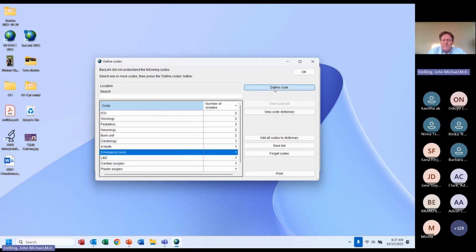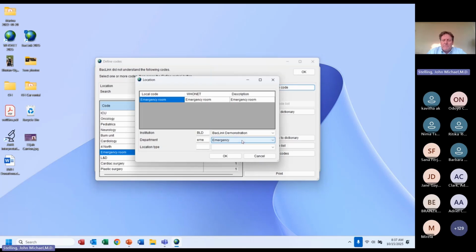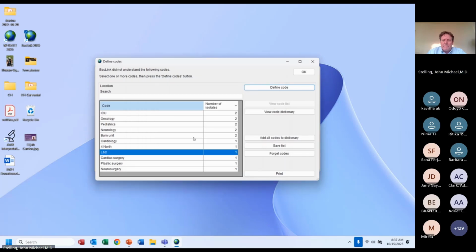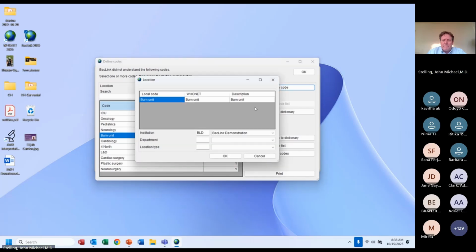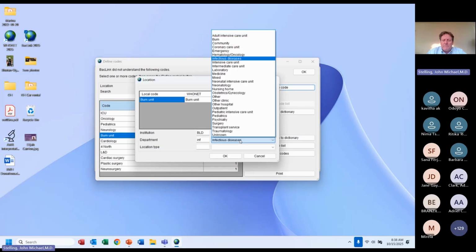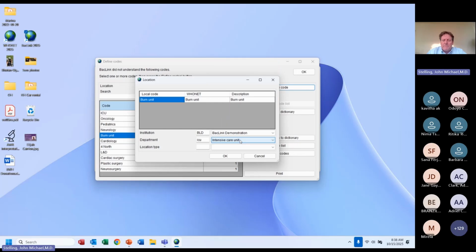They call it emergency room. In WHONET, we simply call it emergency. And the location type is emergency. Any other? Burn unit. I'm not going to do all of them. Burn unit, that's an example of an intensive care unit. Location type, also intensive care unit. Okay.